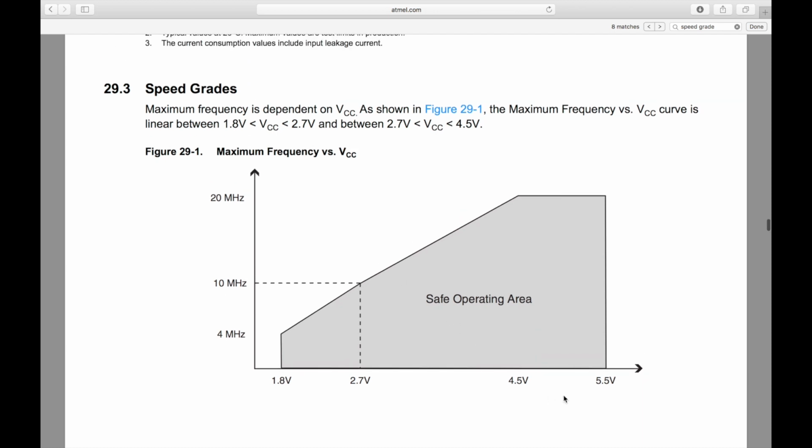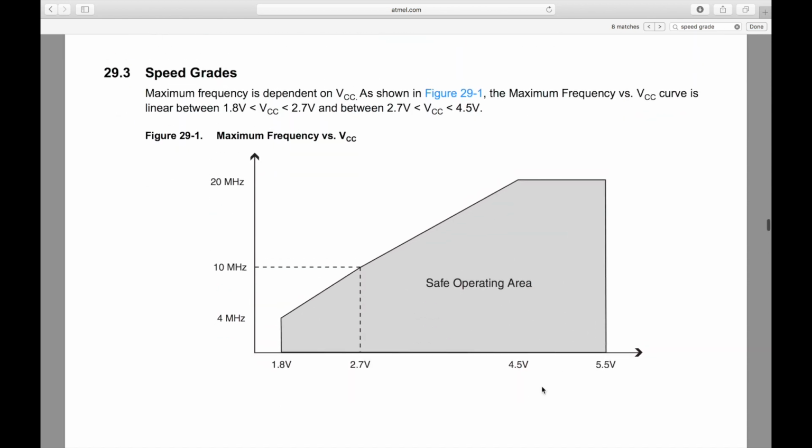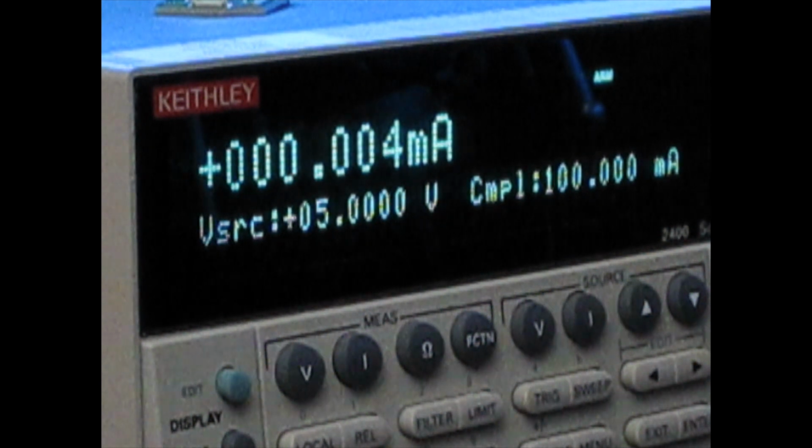Before you start messing with the voltage, you want to take a look at this speed grade section, because it shows you that when you're running at 16 megahertz, 5 volts is fine, but if you start dipping down to about 3 volts, you could run into some reliability issues. Now, it's not like that's going to make a huge difference. We are running right now at room temperature. If we're running at extreme hot and cold temperatures, that may be where this kind of thing has a huge effect. Okay, so let's take a look and see what happens as we actually reduce the voltage.